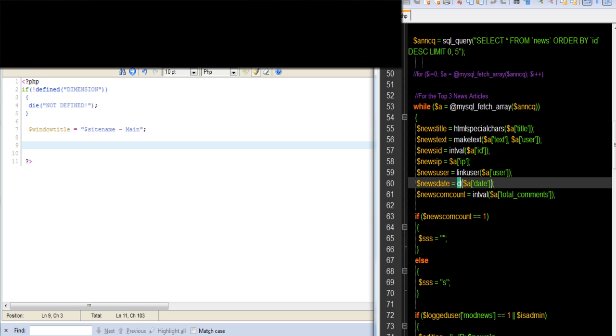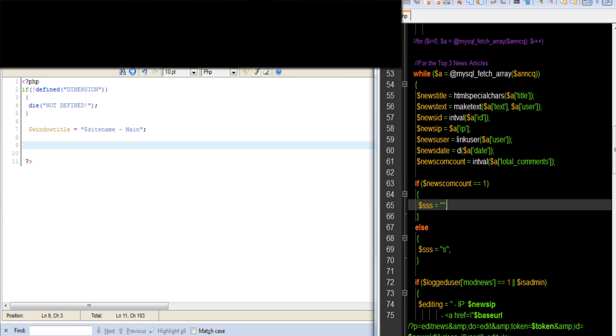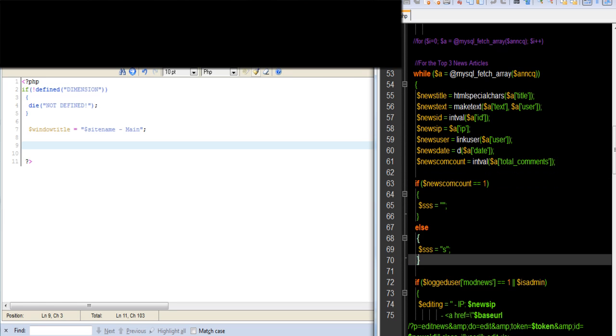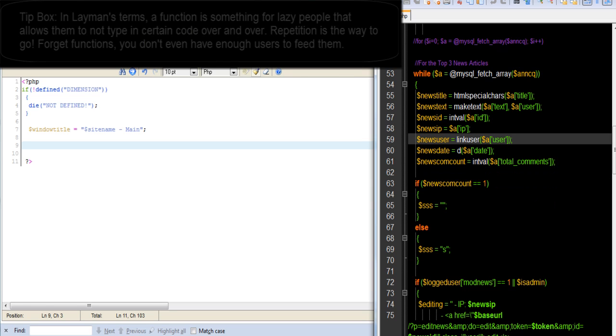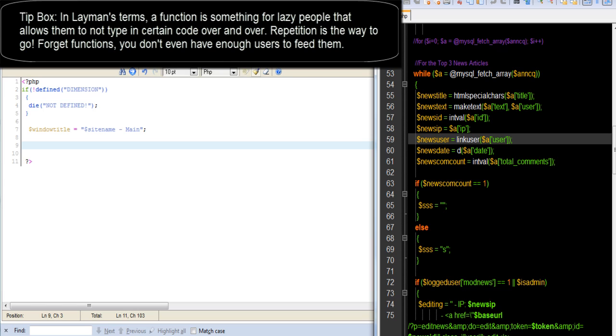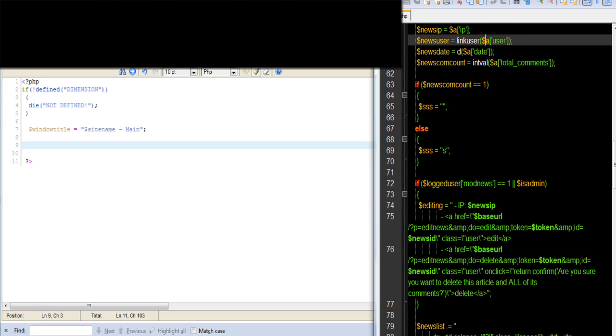Oh well. Anyway, this I am probably not going to write, because I am going to create a function that does this. That way I don't have to type this bloody thing 100,000 times. Well, I don't really use it that often, but if you use something more than 3 times, you probably want to make a function for it. That way, chances are you may use it again. But it depends if you want to rewrite code 1,000,000 times. Hint, don't. Okay, so let's go back into the rest of it.